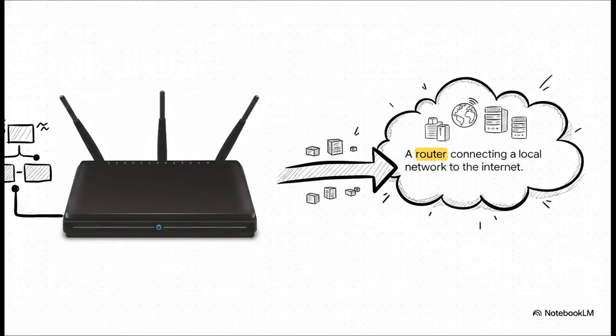Okay, so you have your local network connected by a switch, but how does it talk to the outside world? Enter the router. Yep, that's that dusty box with the antennas sitting in your living room right now. Compared to a basic switch, a router has some seriously advanced capabilities. It can receive data, analyze it, and transmit it to completely different types of networks. If an external network can't handle big data packets, the router will actually repackage your data into smaller packets before sending it on its way. It is literally the vital bridge connecting your local area network to the wider internet.